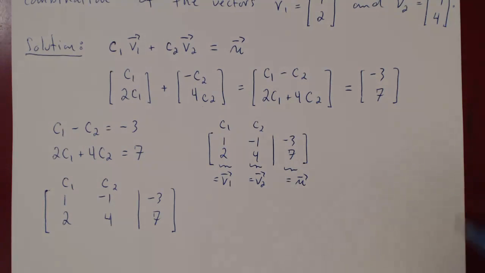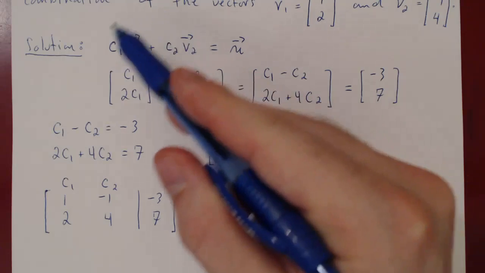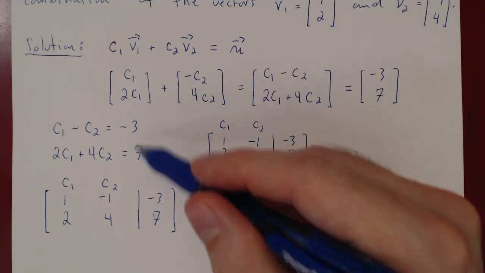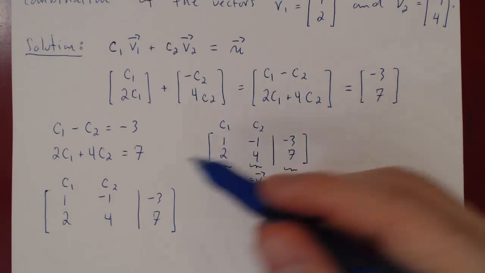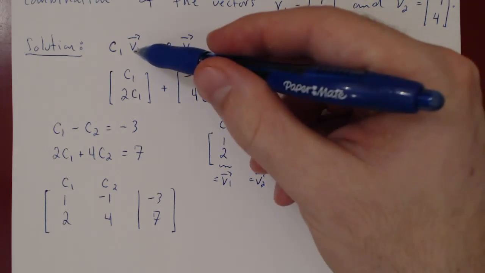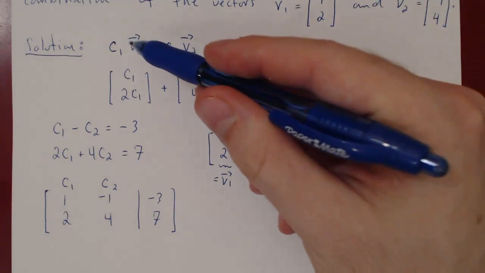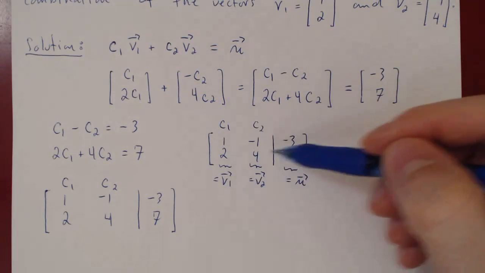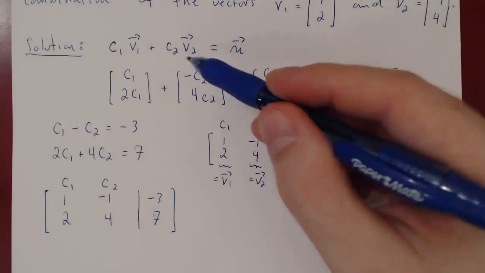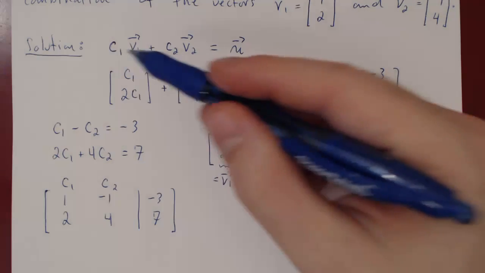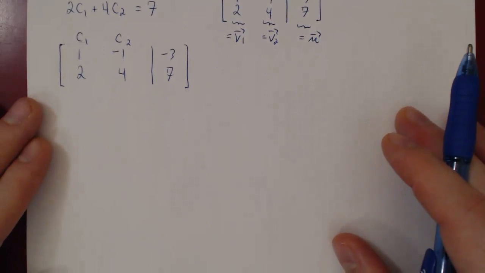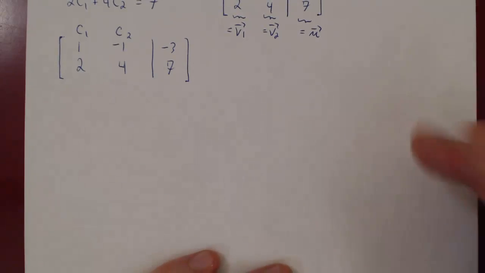And this will always happen. So we just checked here by combining this combination as a single vector, equating corresponding entries. We have the system, we write the augmented matrix, but you can always avoid doing this and jump straight to the augmented matrix. The columns of the coefficient matrix are the vectors v1 through vm. Here we only had 2. The column of constants is the vector you're trying to express as a linear combination, and of course the variables are the coefficients. Let's row reduce, and then we'll have our linear combination, of course, if possible.